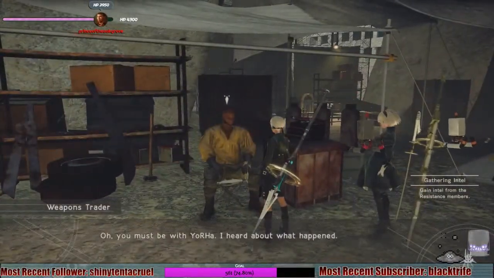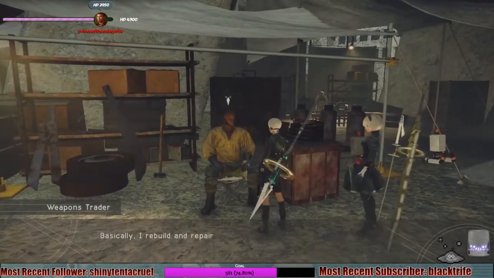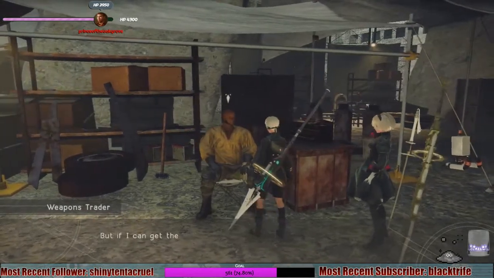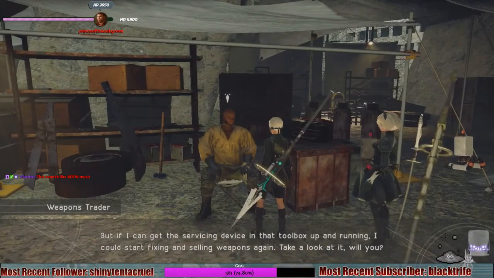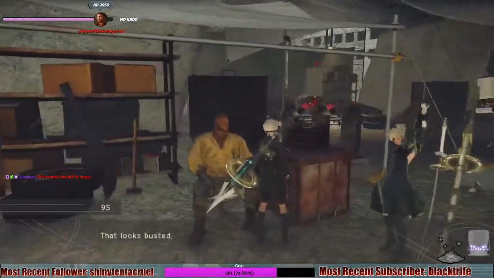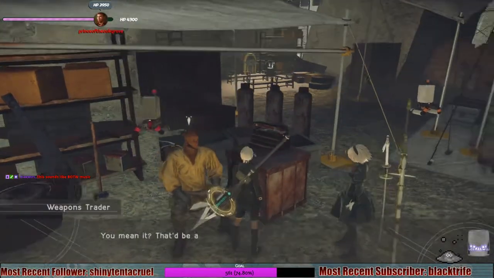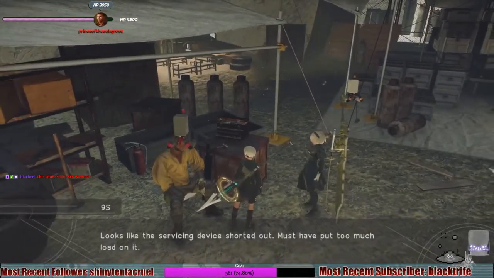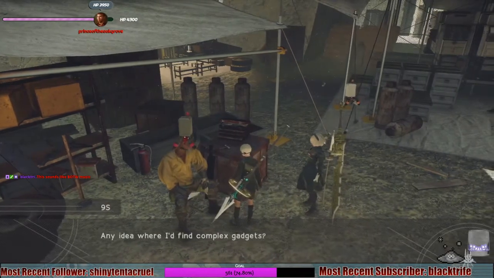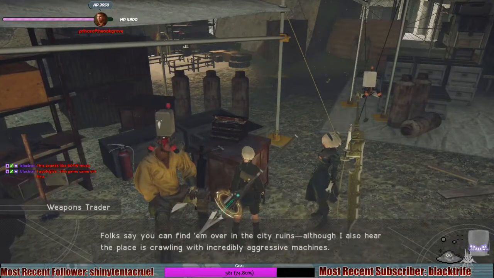Oh, you must be with Yara. I heard about what happened. I deal in weapons if you're interested in that type of thing. What kind of weapons? Basically, I rebuild and repair relics from the old world. Although, to be honest, my tools are in pretty sad shape at the moment. If I can get the servicing device and that toolbox up and running again, I can start fixing and selling weapons again. Take a look at it, will ya? That looks busted, alright. I'm no good at that sort of delicate repair. You mean it? That's a huge help. Looks like the servicing device started out. Must have put too much load on it. I'm thinking 4 complex gadgets will be enough to fix it. Any idea where I can find complex gadgets? Hopefully you can find them over at the City of Ruins. Although I hear the place is crawling with incredibly aggressive machines.